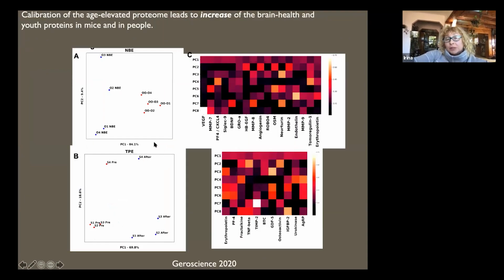And we show the same specifically for brain proteins. So this is before procedure in mice, after procedure in mice. These groups cluster differently from each other, and the same is true for people before versus after procedure. And these are the identities of the proteins which then came back and are now elevated. And we have a table in our publication, published in GeroScience in November 2020, on all of these proteins and what they do for the brain. They all are neuroprotective, and they all improve health of the brain.